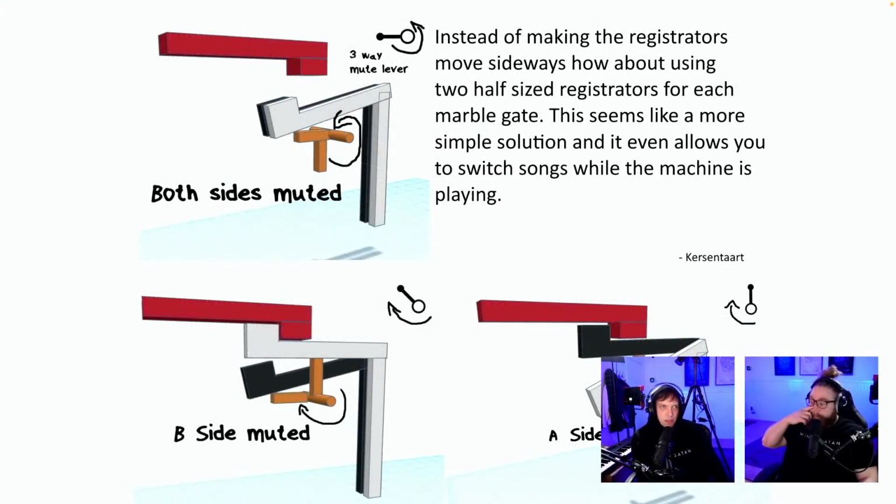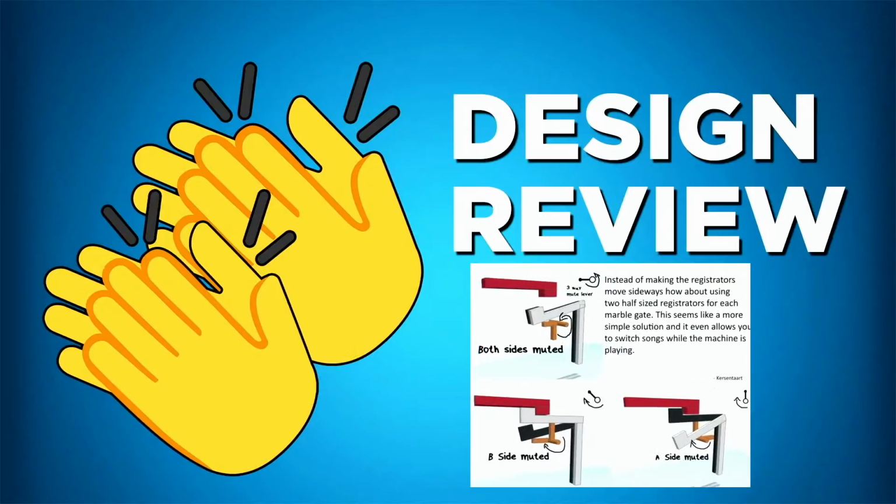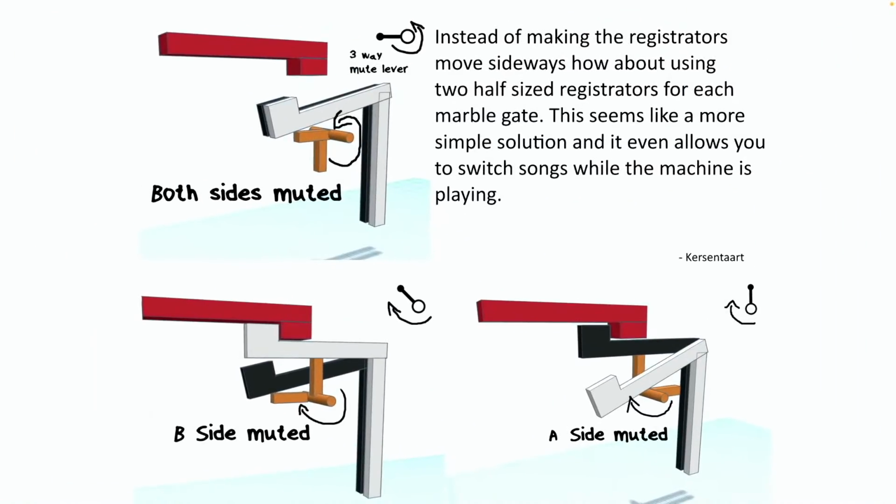Thank you. Instead of making the registrators move sideways, how about using two half-size registrators for each marble gate? This seems like a more simple solution, and it even allows you to switch songs while the machine is playing. Both sides muted. Wait, is this genius? First of all, we have double the amount of registrators, but okay, we should be able to make that. Both sides. Okay, this is genius.